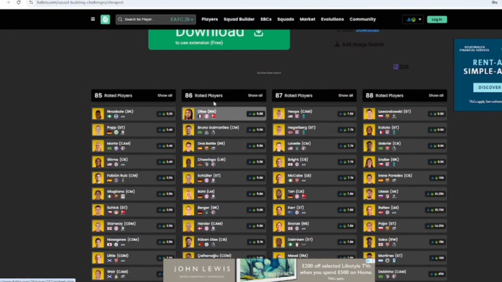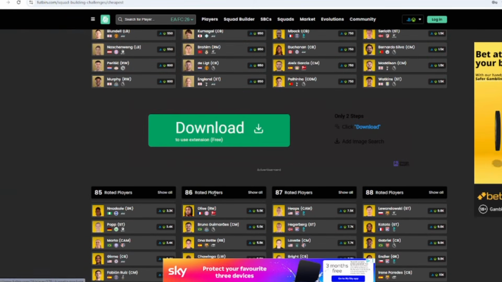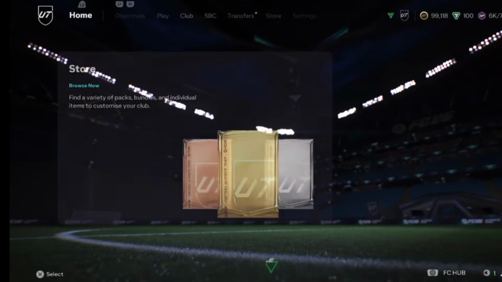And if we have a look at the 86 rated cards, the ones that I really like are Elise and Bruno Guimarães. I could also get this Chawinga. I personally was finding it quite hard to snipe her, but if you can, go ahead and pick her up. And for all of the 86 rated cards, I'll be looking at 5.3k or less. And I can definitely see the 84 rated cards rising to about 4 or 5k, and the 86 rated cards rising to about 10k.